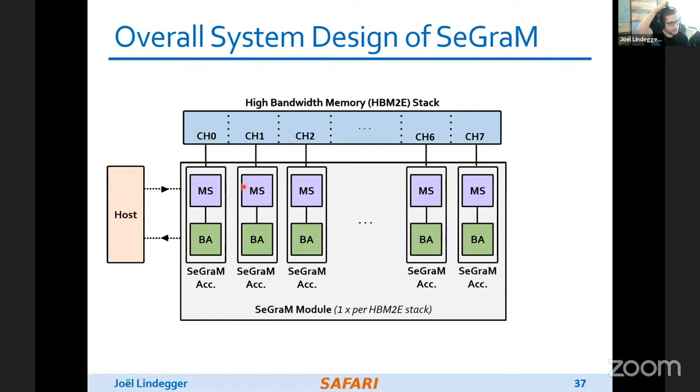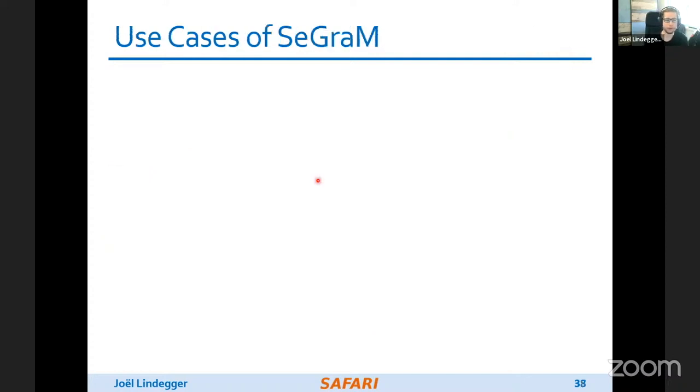And then conveniently, since these HBM stacks are fairly cheap, we can also just have many copies of these. Fortunately, this entire mapping process is a data parallel task, so we can just have more accelerators as we want at low cost. We call this one module, and in our evaluation we consider 4 of these modules, which turns out to give us reasonable throughput for mapping.